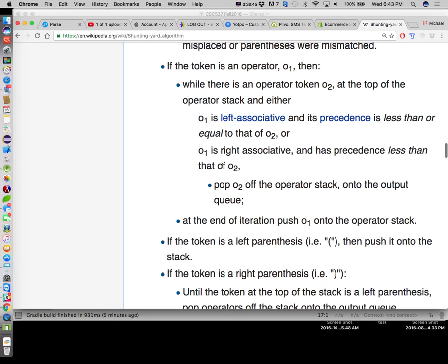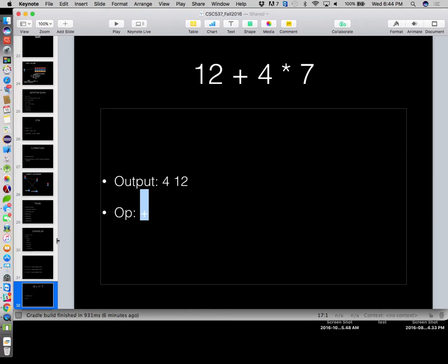So since the thing currently on the operator stack is less than or equal to the one we want to do, can we push the multiplication onto the op stack? Yeah. According to Wikipedia, is that right? Okay. What happens if I do that?